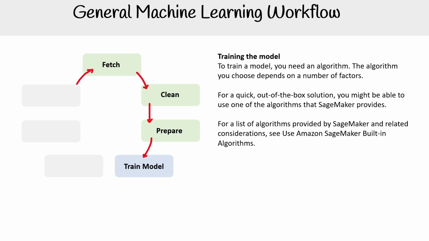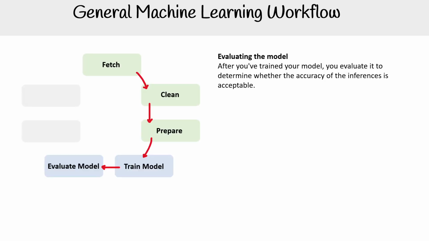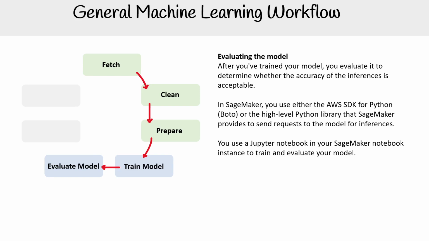I still believe that there are SageMaker built-in algorithms, but that was something that used to be a really big focus on the original machine learning certification. Then we have evaluating your model. So this is where you're determining the accuracy of your model. And so they're suggesting here that SageMaker has some built-in functionalities to evaluate your model. We also looked at one specifically for foundational models within this course. But yeah, they're saying that it's built into the library there.